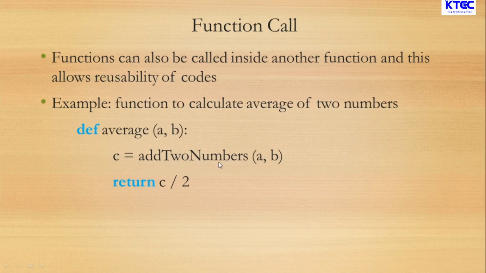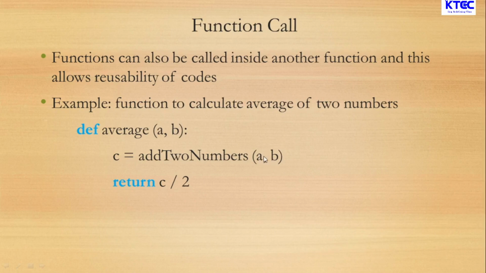So we are calling add two numbers here because we will have to add the two numbers before we divide by 2 to get the average. We could write a different program to add two numbers, but since we already have the function that is responsible for adding two numbers, we call the function, and that is why add two numbers is here. Inside here are our parameters. So we replace the parameters with what? Our arguments. The two numbers you want to find the average of, you pass them in here.